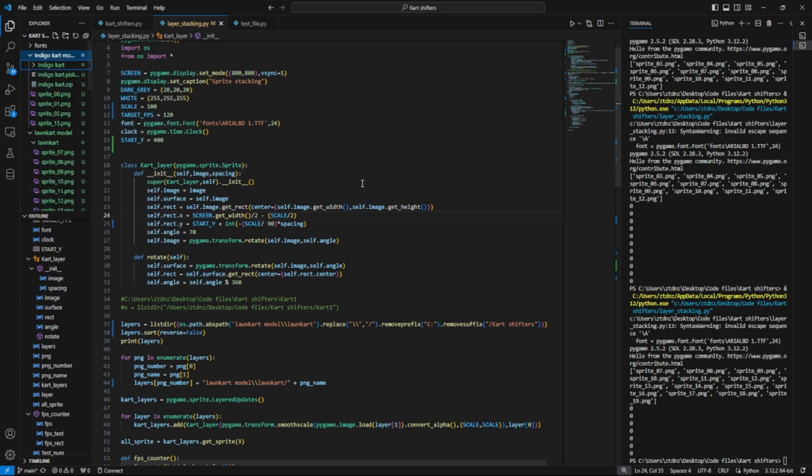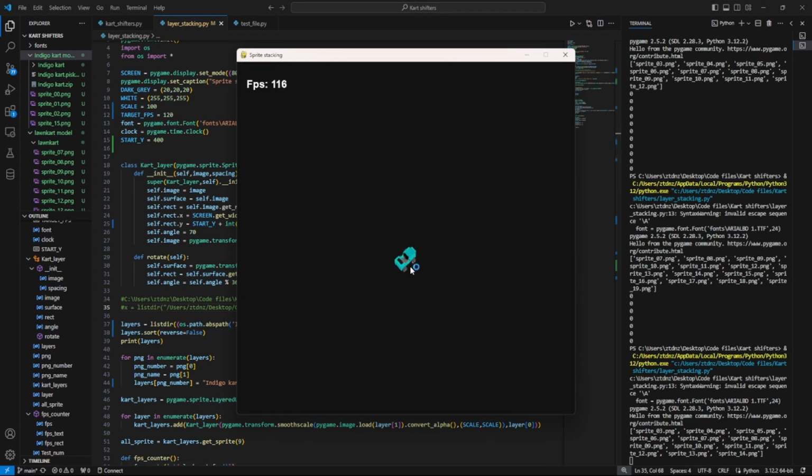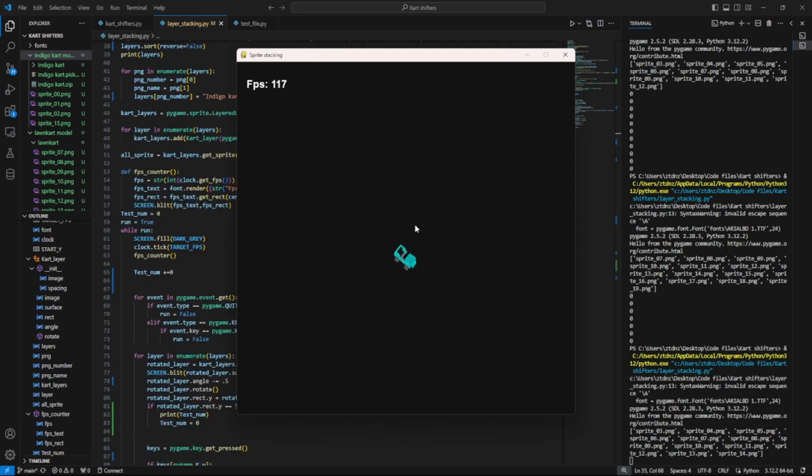And for the last one, I'm just going to do my indigo card model, because that is the one that I am going to be using in practice tests, because it is the first one that I actually completed the way that I want it to look. So as you see, this is how the ship card is going to look. So yeah, but that's about it. Like I said, I'm going to add a UI system so you can change the scale on the fly and do a little bit more when it comes to reshaping the image, resizing it, flipping it, and all the other things I showed.